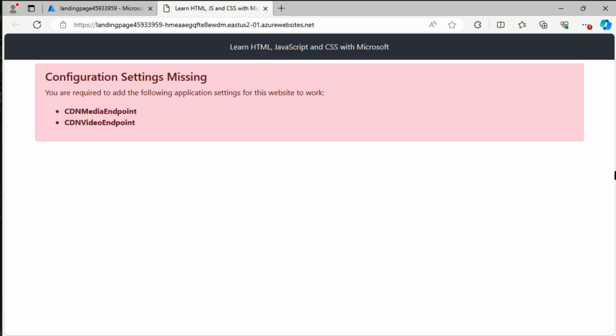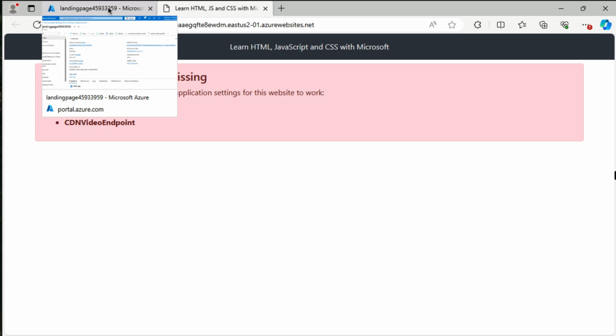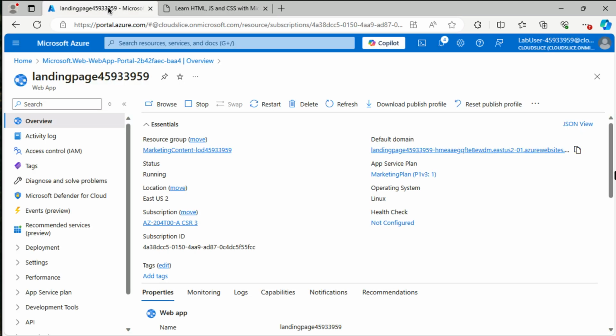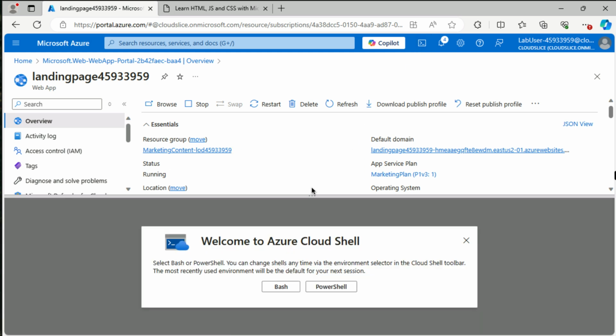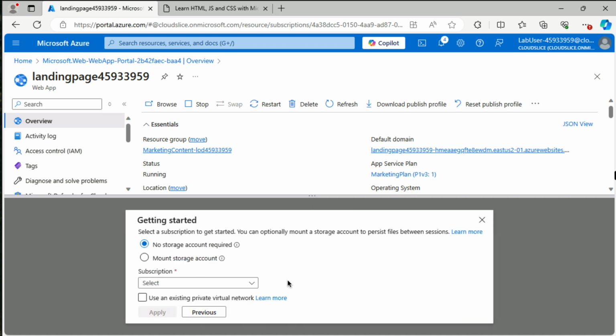Okay, so next up, what we want to do is open up a Cloud Shell session for us to be able to define the CDN part. I'm going to go with bash, and we actually don't need a storage account at all.